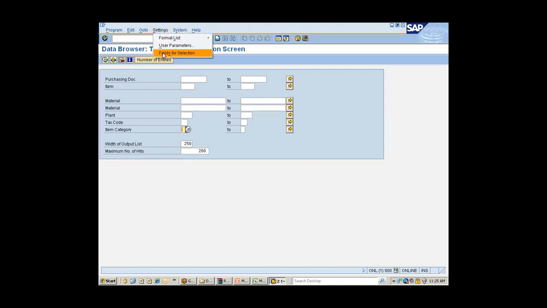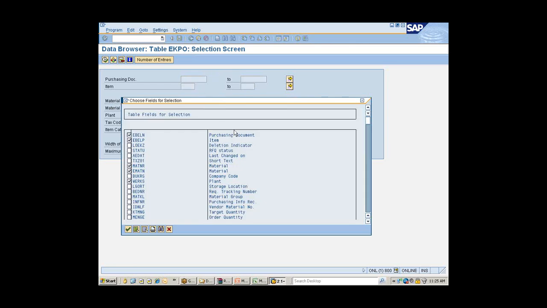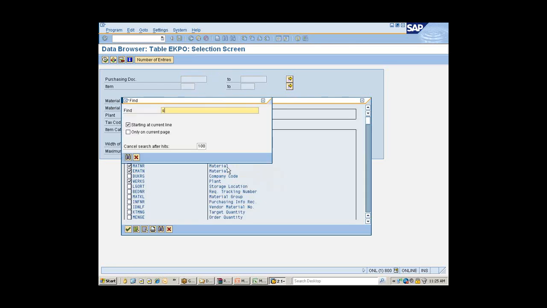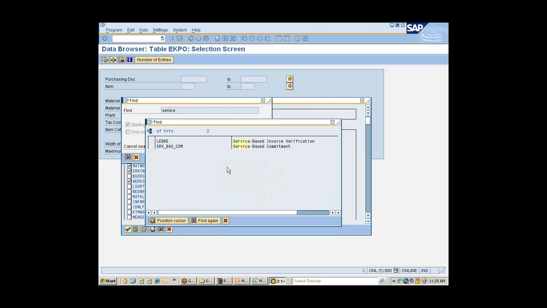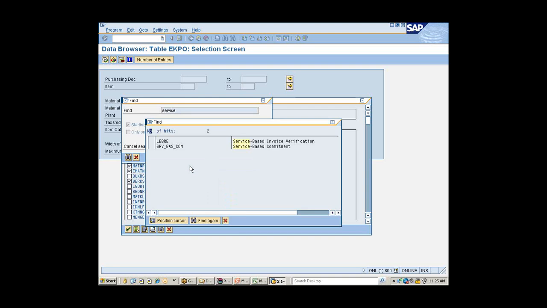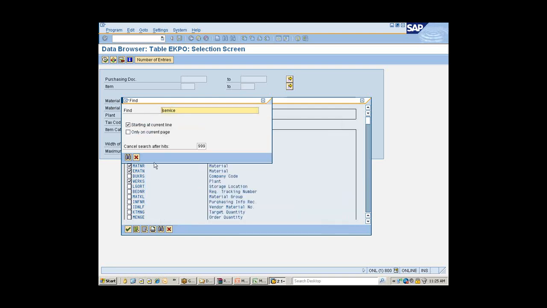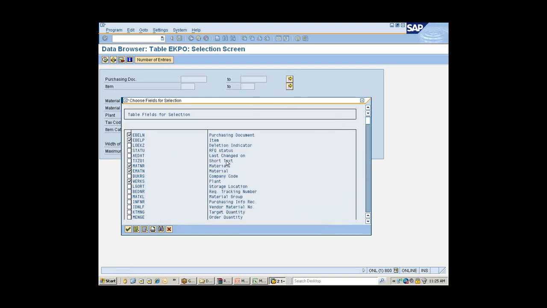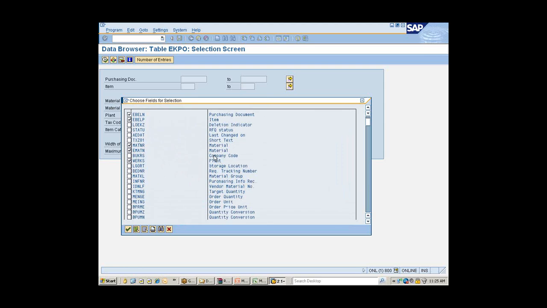that is service, and also I would like to have fields for selection. Let me just go and find it out. If I have anything for service master. It's not there here. I'm not seeing the field which is relevant. So here what you have to do is you have to identify the service master.